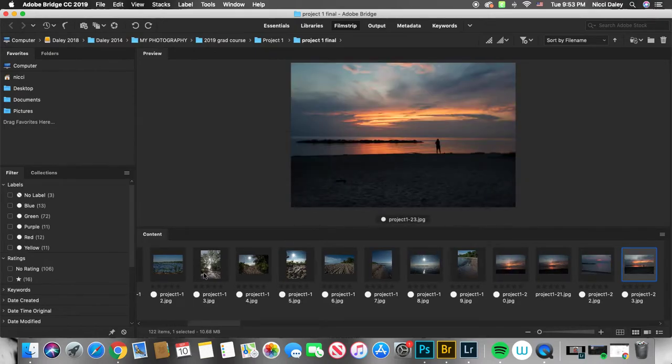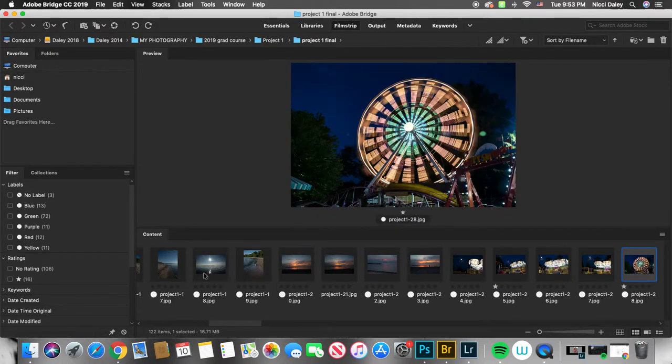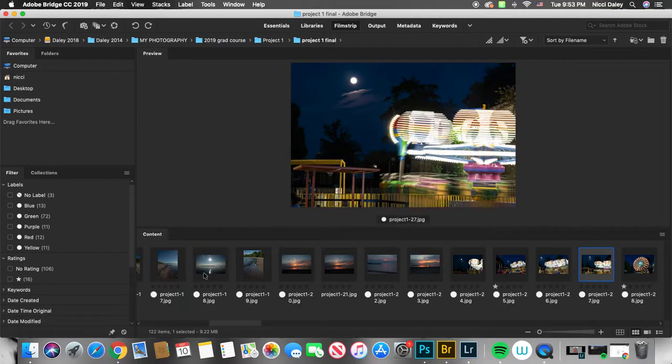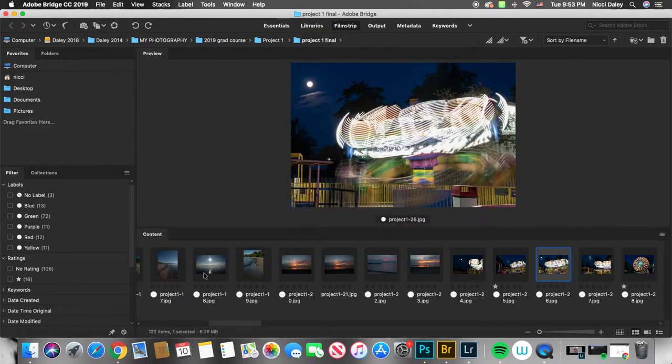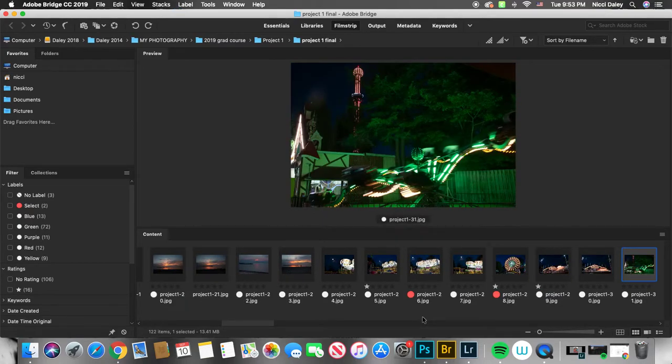When you see a photograph that you like, the great thing about Adobe Bridge is that you can start labeling it, right? If I see a photograph I really like, say I really like this photo, I can press Control-6, and what that does is it labels it red. See how there's a little red dot here? I think on the school computers it was like a little red line. So you can go through, and every photograph that you like, Control-6, and label it, right?